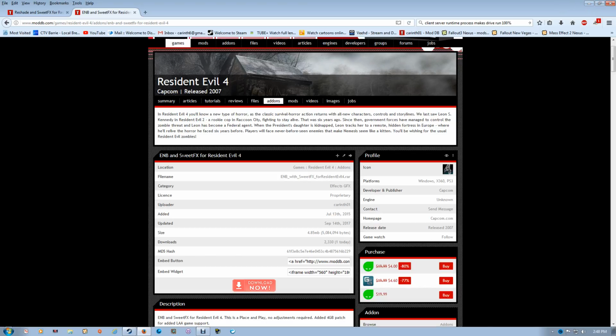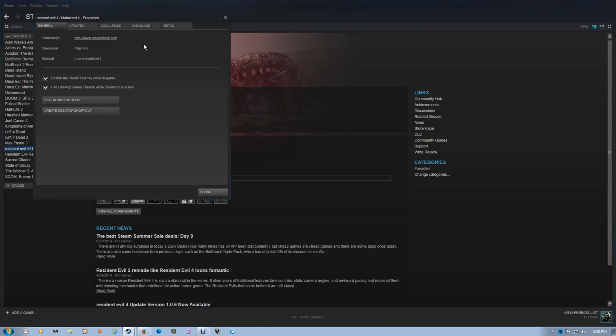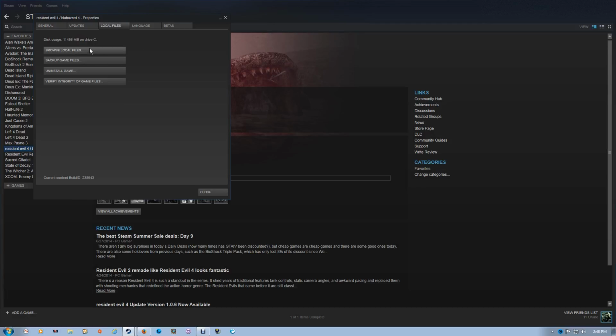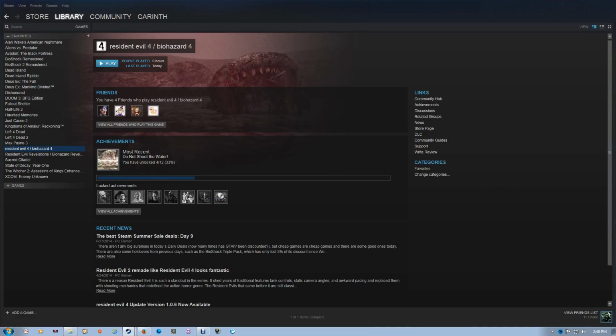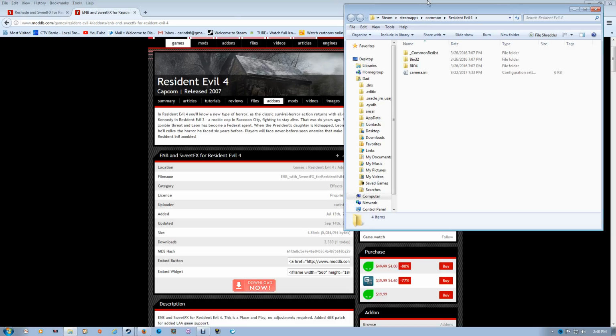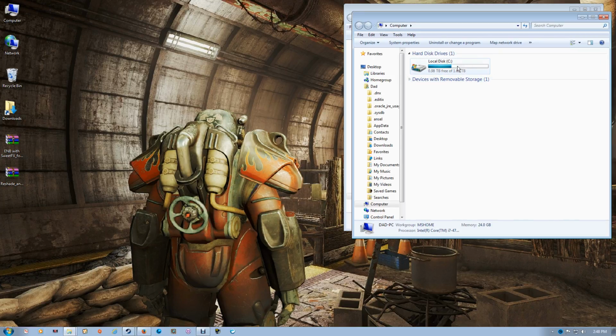The first thing you want to do is open your game folder, and you can do this if you're on Steam by just right-clicking on the game in the library, selecting Properties, Local Files, and Browse Local Files. If you're using a different version, then you'd go through the C drive and you would go to the game's location, wherever it's located on your drive.